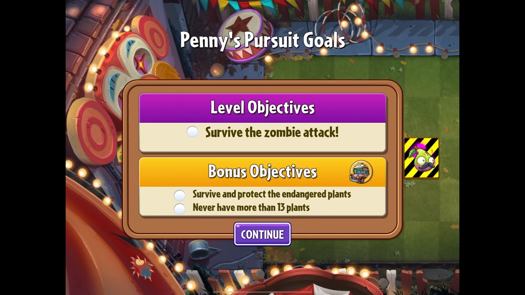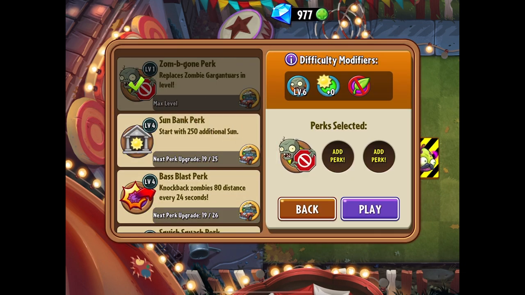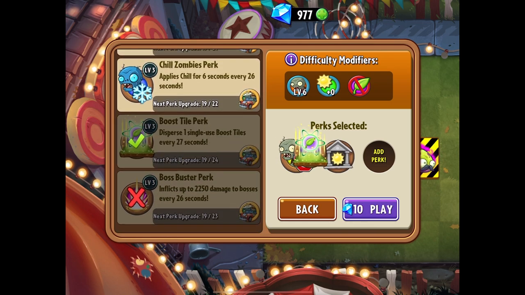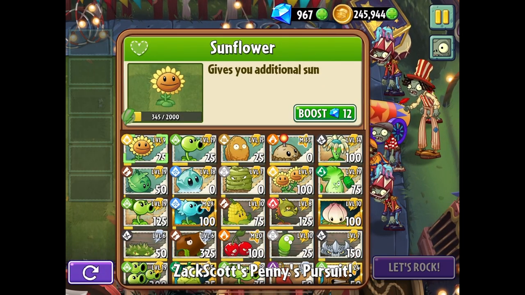We got to protect the endangered plant, which is the Imp-pear, and never have more than 13 plants, which is okay. Get rid of the Gargantuars. Sunbank perk and boost tile perk. Sounds good to me. I got to recall what we were doing here last time.